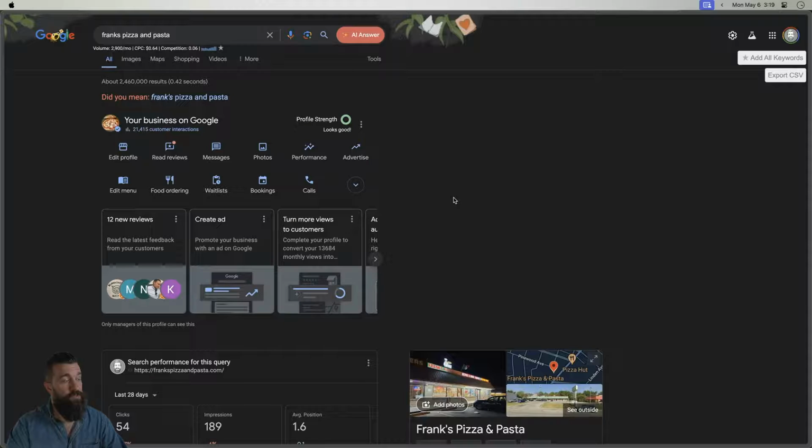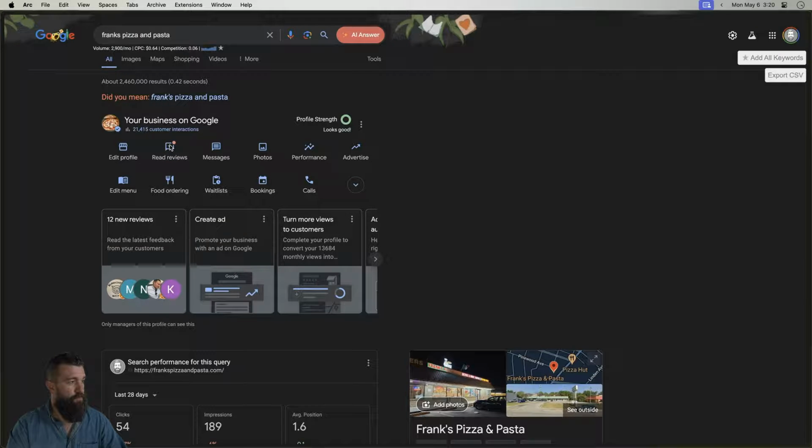So I'm going to take you through three different ways that you can collect reviews for your business using your website. The first is the easiest. It's the simplest. So if you have a Google business profile, for example, and that's where you want to collect as many reviews as possible, you search for your business on Google. If you don't already have ownership of your Google business profile listing, you should claim it, but that's not what this video is about.